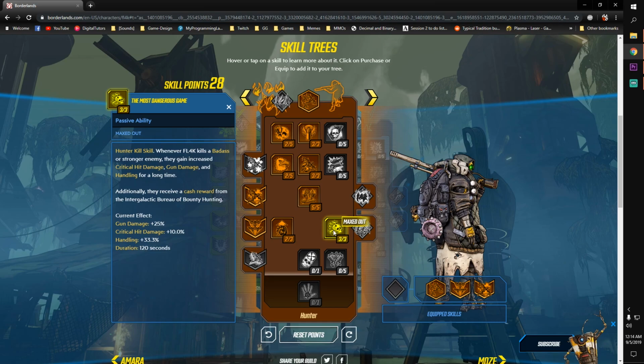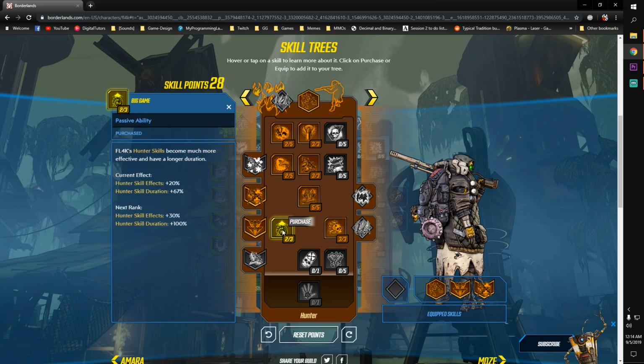Both of these options are must-have picks. For now, we can put 3 points into Dangerous Game and 2 points into Big Game. Don't worry, we will max out Big Game shortly.